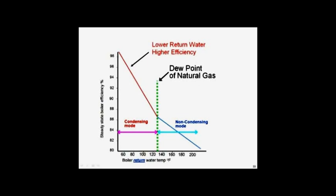You've got to get the return water cold enough to make it rain in your boiler. You want it to rain in your boiler. It's condensing. It's the best way to describe it. You want to make that water vapor rain back in there, and that's what you want to happen. But here's the piece a lot of people miss. Look at what happens as I go down below that 130 on the return water temperature to the boiler. At 120, at 100, see the red line? The lower the return water temperature, the higher the efficiency. Look at 60 degrees. I'm up to 97, 98% efficiency by lowering that return water temperature as cold as possible. So what are you getting out of this? The colder the return water, the higher the efficiency.